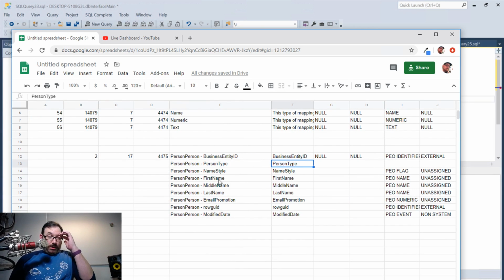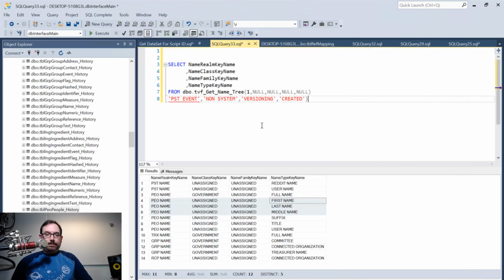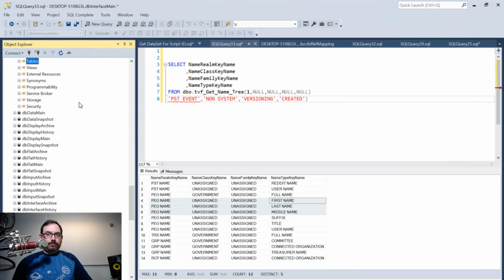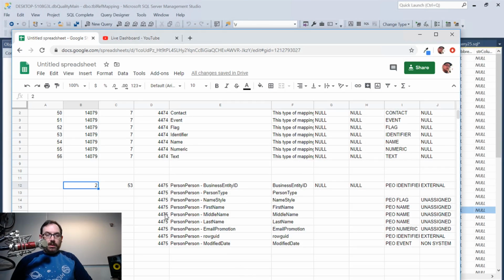And person type, I need to think about that for a moment. I have an identifier, because I know I've just been in the system so long. Now I'm questioning myself. I believe this is the tenant, and this is the type. Oh, there we go. Mapping, tenant, type. Excellent. So I'm saying this is a type of identifier underneath Adventureworks person.